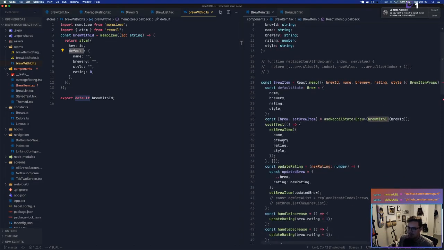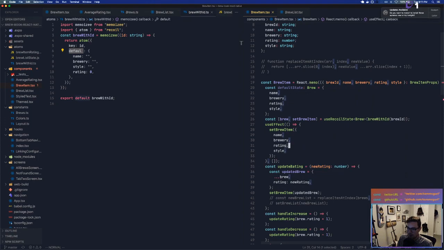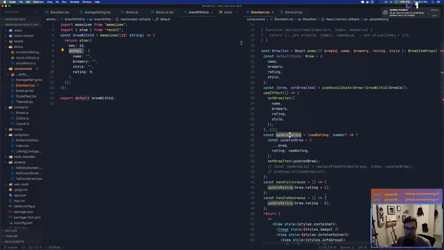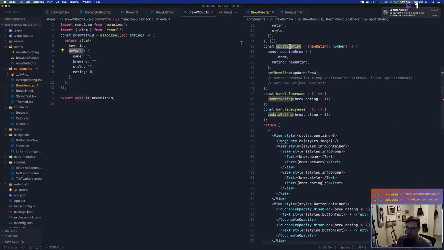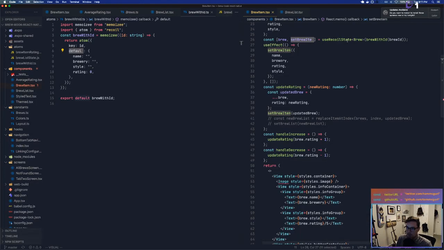And then what we did is after the page loaded, we called setBrewWithID, passing it the information. So now we had an atom for each brew item. What I mean by that is for each of these brew items here, they had their own atom where they could basically handle doing modifications to that state. So we added a plus button and a minus button. When you call that, it would increase the rating or decrease the rating. And it would do that by calling setBrewItem, which came from our useRecoilState.